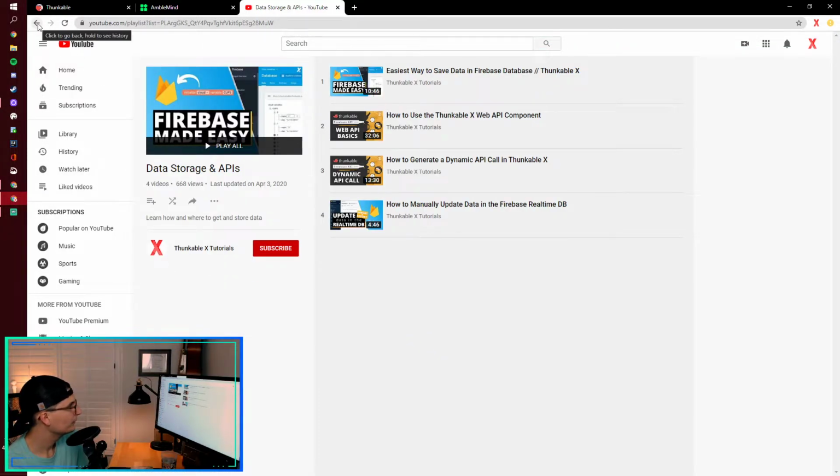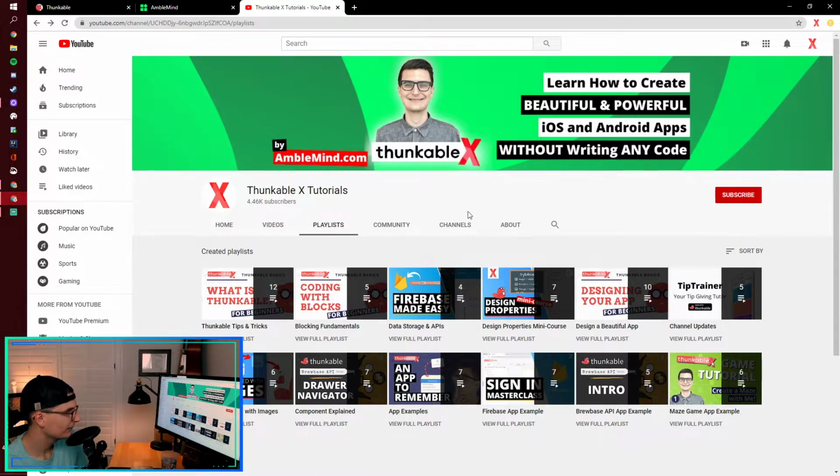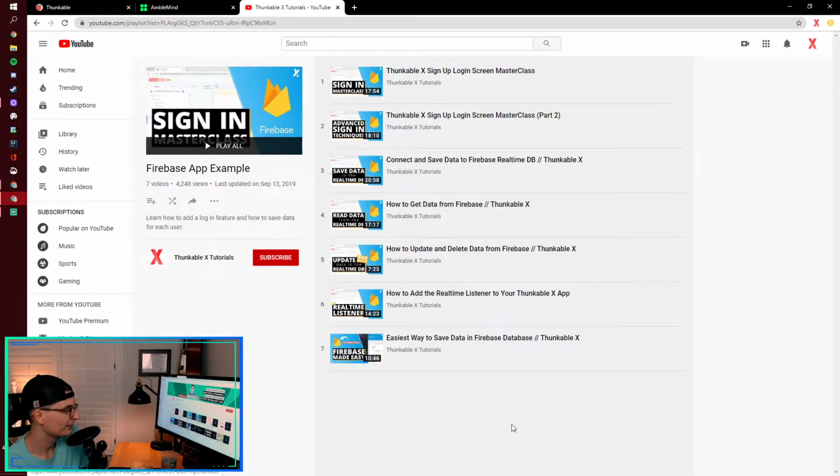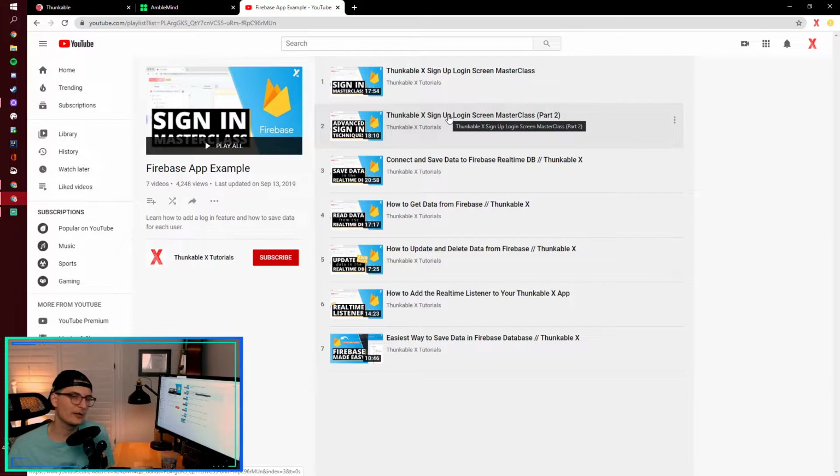Oh, wrong one. Nope, that is not correct. Where would it be at? Oh, Firebase app example. So in this one, the second one here, Thunkable X sign up login screen masterclass, I'll walk you through how to save their information and automatically sign them in if they are already logged in, if they save their stuff.